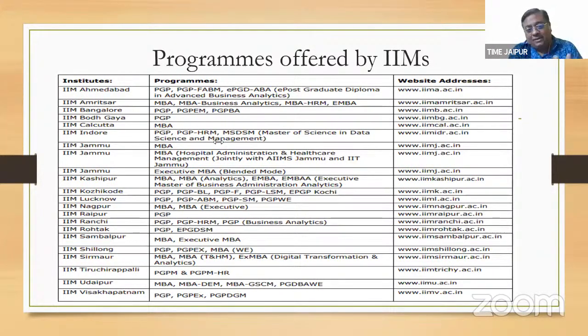For example, IIM Ahmedabad and IIM Lucknow offer a program called ABM, that is Agri-Business Management. It is not only the two IIMs, but there are many other institutes today that offer a separate Agri-Business Management program, like SIIB, Symbiosis Institute of International Business. They also have an ABM program. Then there are a couple of other B schools offering an ABM program nowadays.